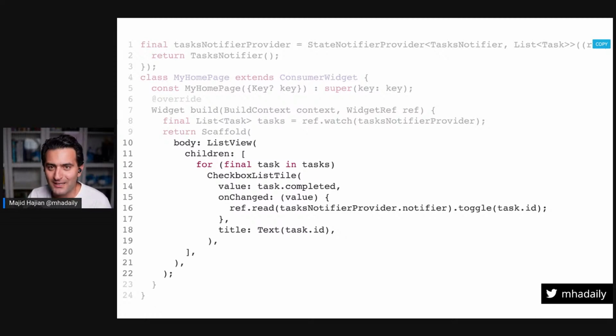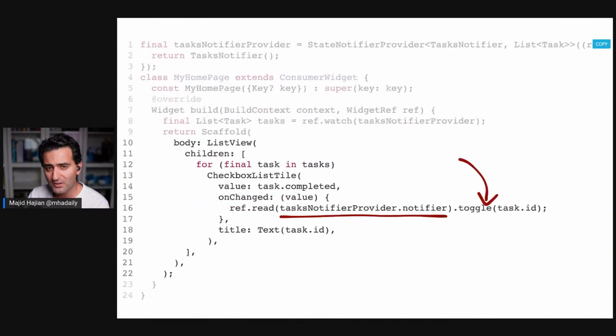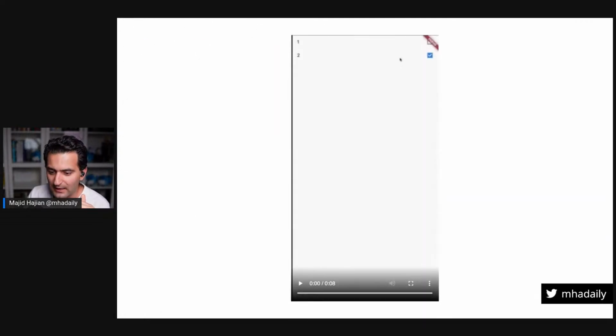Now I can pass my task and toggle the state. And that UI will be built. Look at this, how simple you write this. And now we can take a look at the UI. So with just a few lines of code, we're going to achieve a very complex one. Well, let's take a look at that right now.